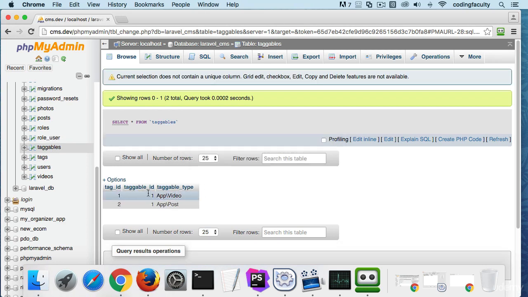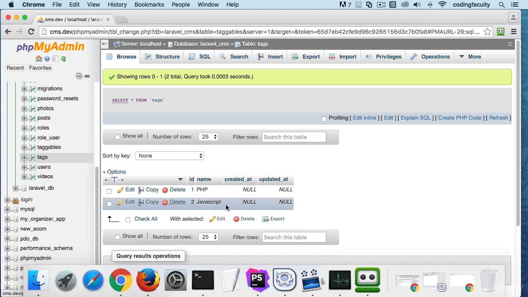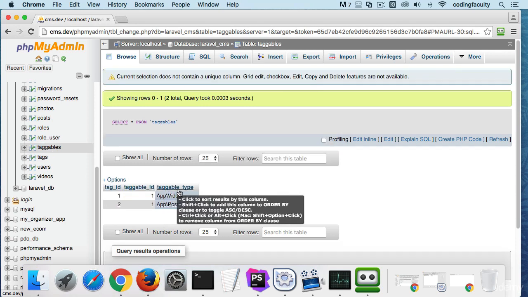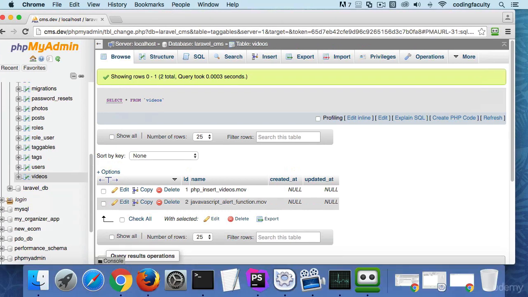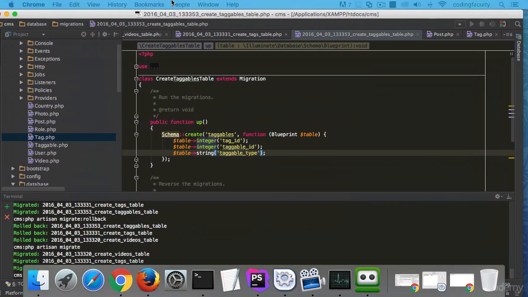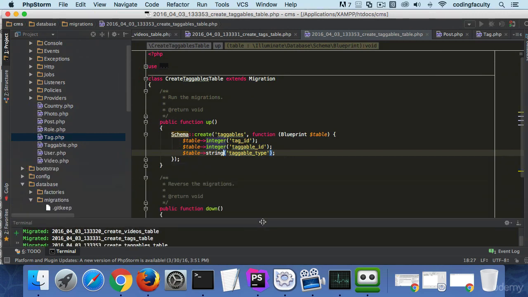And then the taggable ID for this one here is the video. So the taggable ID is this guy right here, ID number 1. That's the taggable ID. Okay, and of course the model is video, right? Remember that the model is the singular version with the uppercase. So, all right. That's very simple. Let's go and start pulling some data out of it.